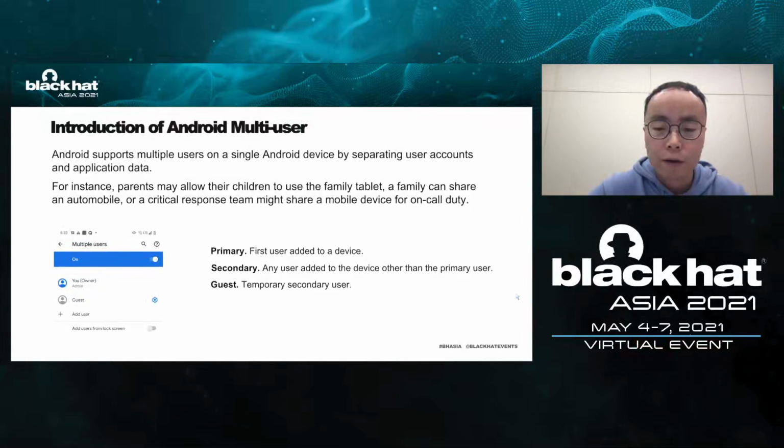There are three types of users. The primary user is the first user added to a device, and is the administrator and has special privileges and settings only it can set, and it can impact other users. The secondary users and the guest user can't impact other users.